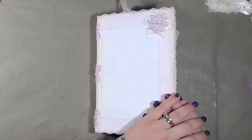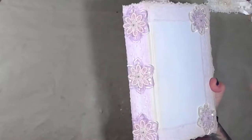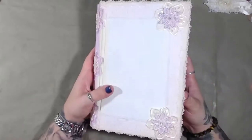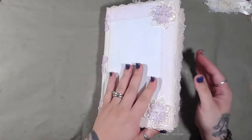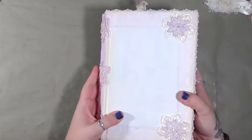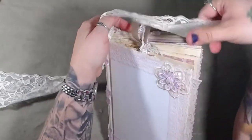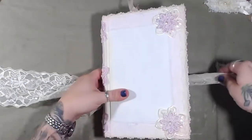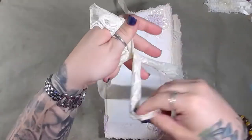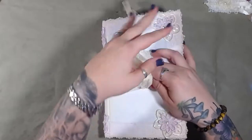I wanted to go ahead and do a complete flip through of this so I can get this posted onto the shop. We finished this yesterday. It sat overnight to completely dry, and now we're going to do a flip through. Whoever gets this will have this tie. It's not permanent, obviously, but you'll also have the tie to close the book-ish.